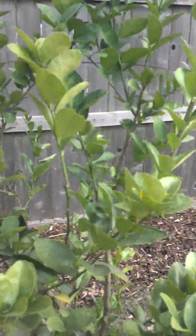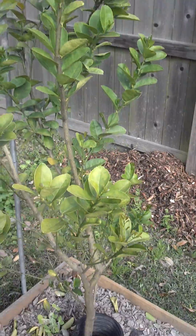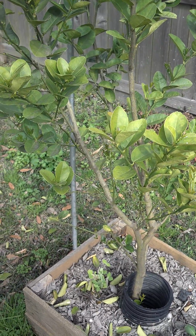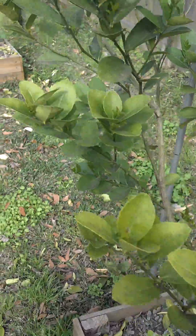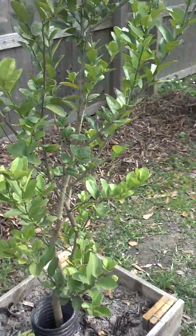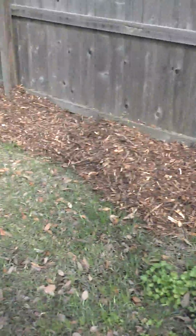this key lime tree. This key lime tree did really well last year. I think it had over 16 key limes, and that was the year I planted it. So this year I'm hoping for a lot more. And here I have another key lime tree, and I should get a lot from this one too.